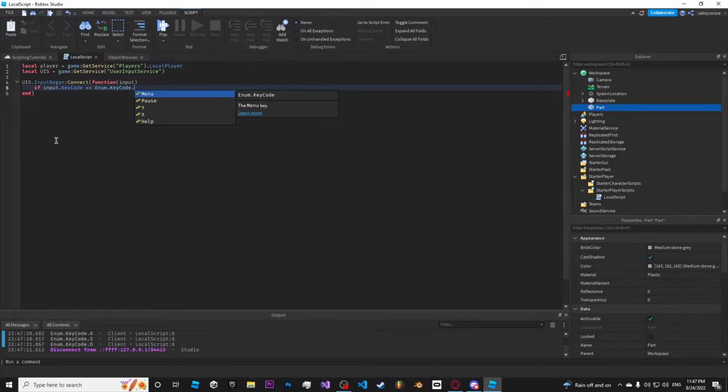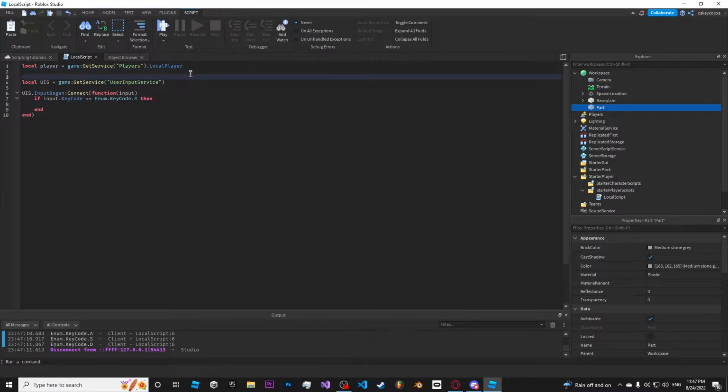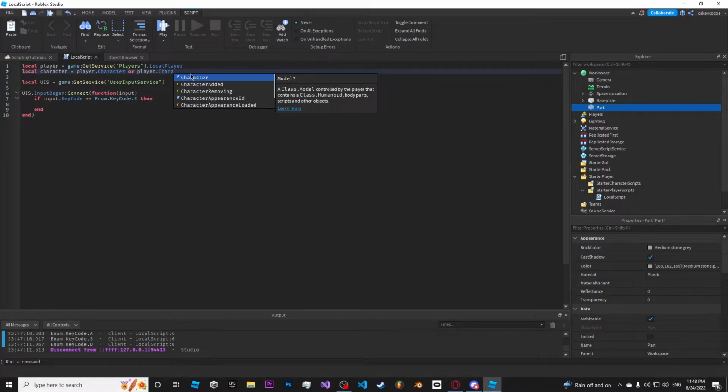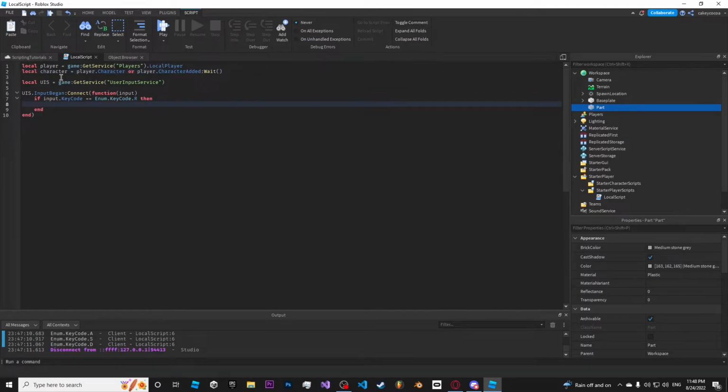I'm gonna detect R, why not? Then I'm just gonna kill the player. So local character equals player dot character or player dot character added. Wait, I explained what this does already in one of the episodes, I'm not sure, so I'm just gonna explain it again.